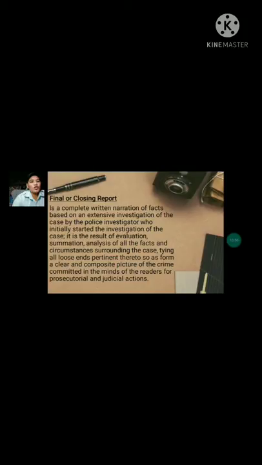It is the result of evaluation, summation, analysis of all the facts and circumstances surrounding the case, tying a loose and pertinent thereto to form a clear and composite picture of the crime committed in the minds of the readers for prosecutorial and judicial action.